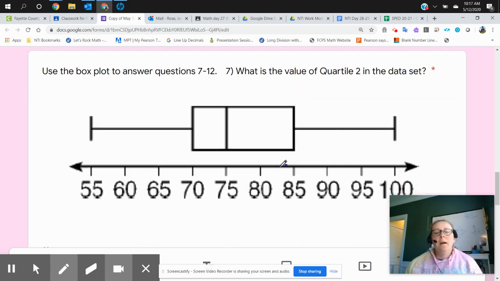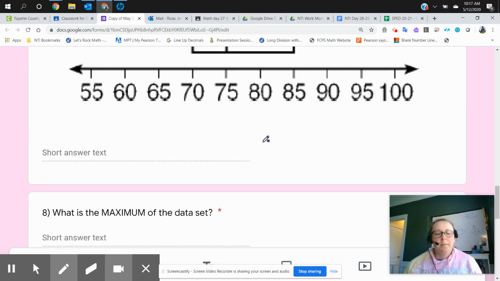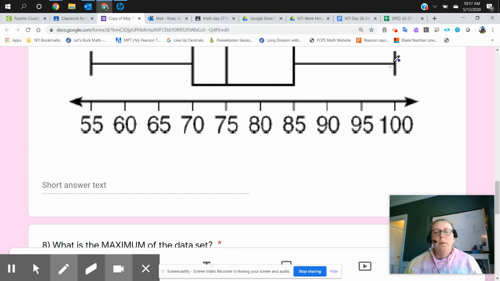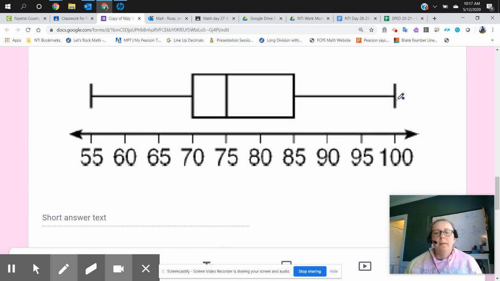Now you have a second box plot to read and answer. Remember, your maximum is here. This is your max. I'm just going to label this for you so you can do this. Your maximum value is here. Your minimum value is here.